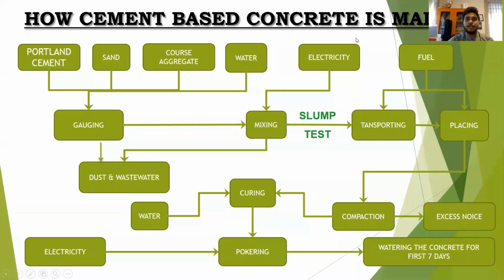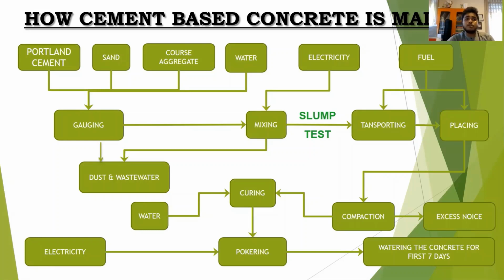I'm Silva GNL, and this slide is about how cement-based concrete is made. The concrete making process can be divided into several parts. The first part is the production of Portland cement. Next comes the mixing part. The cement is mixed with sand, crushed stones, admixtures, and water. Aggregates are pre-blended or added to the ready-mix concrete plant.